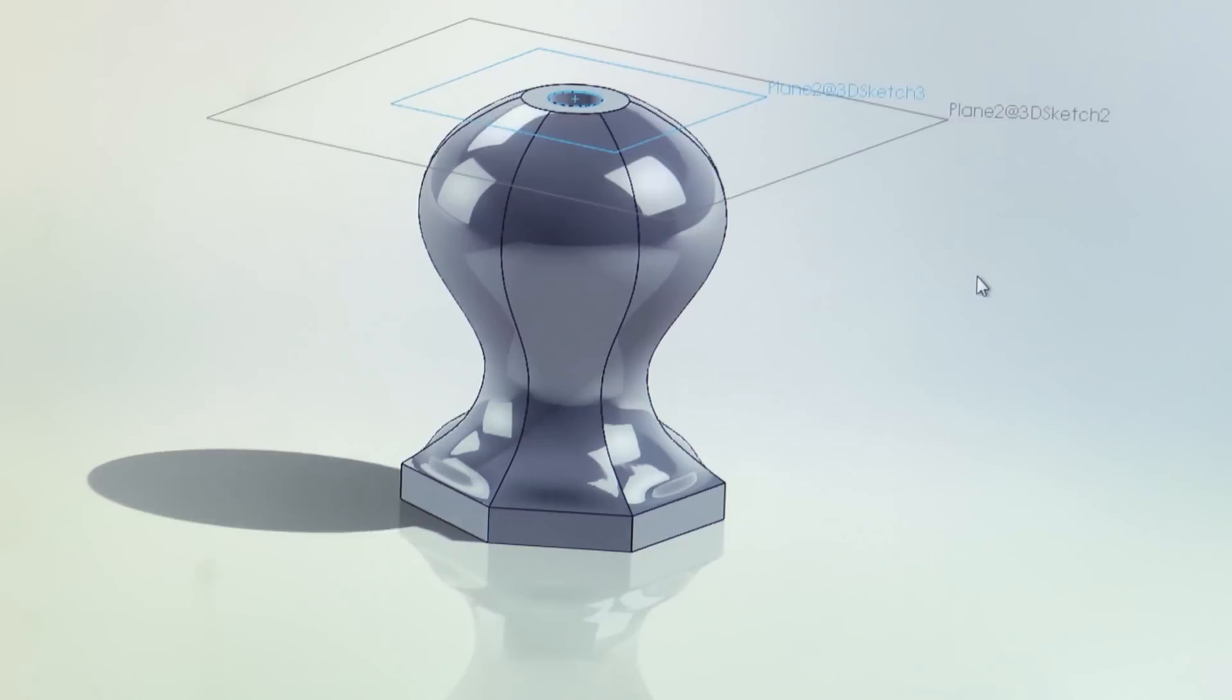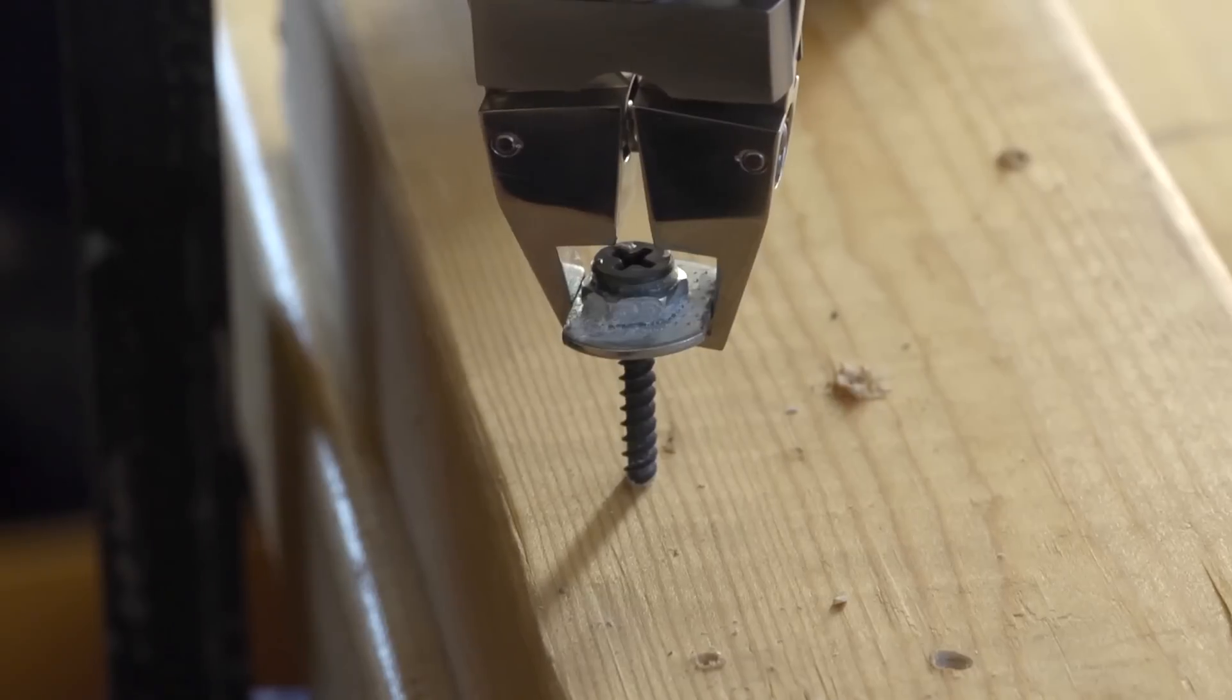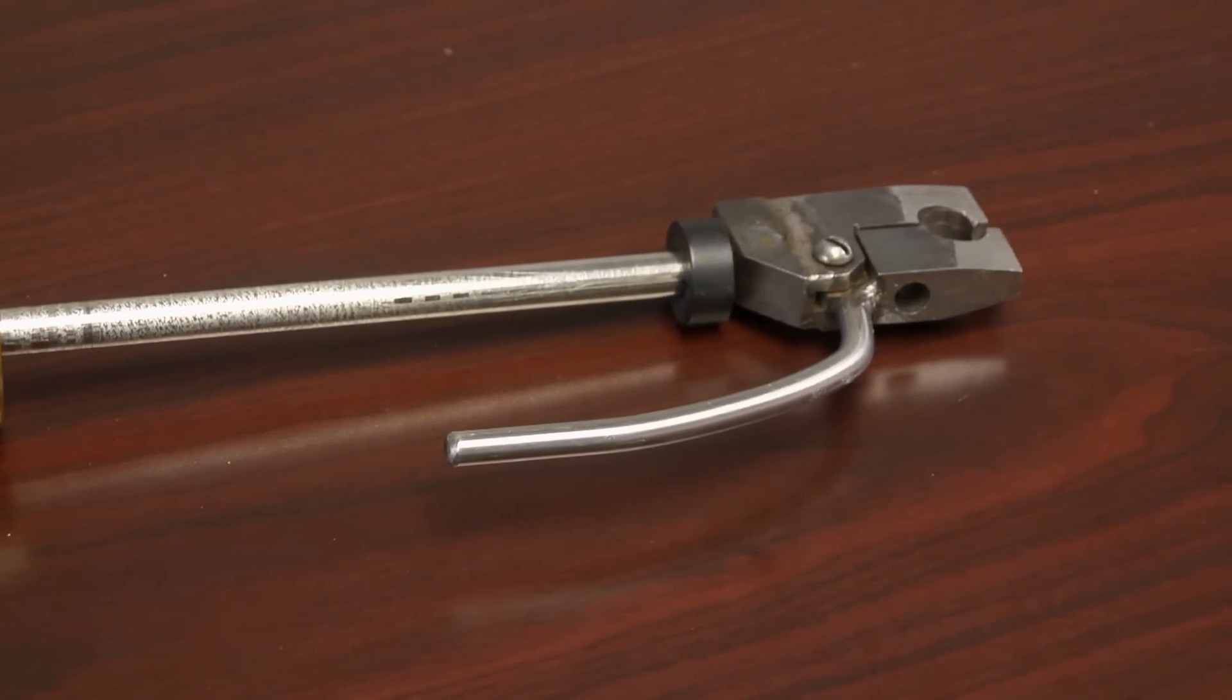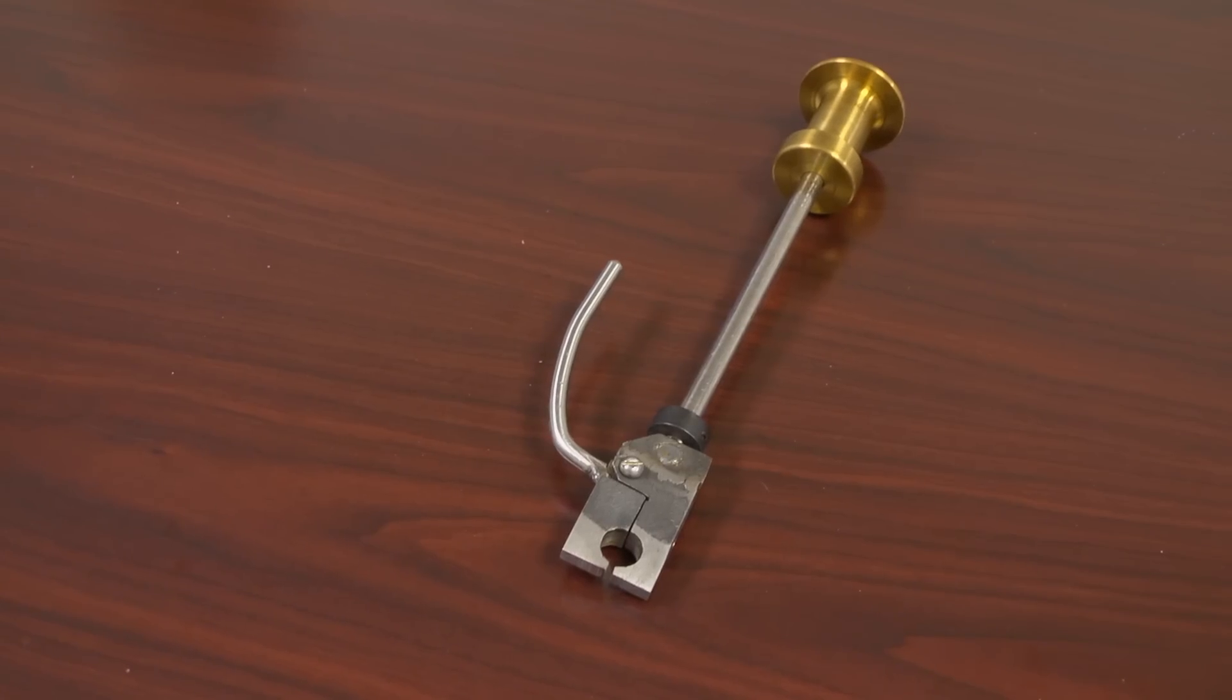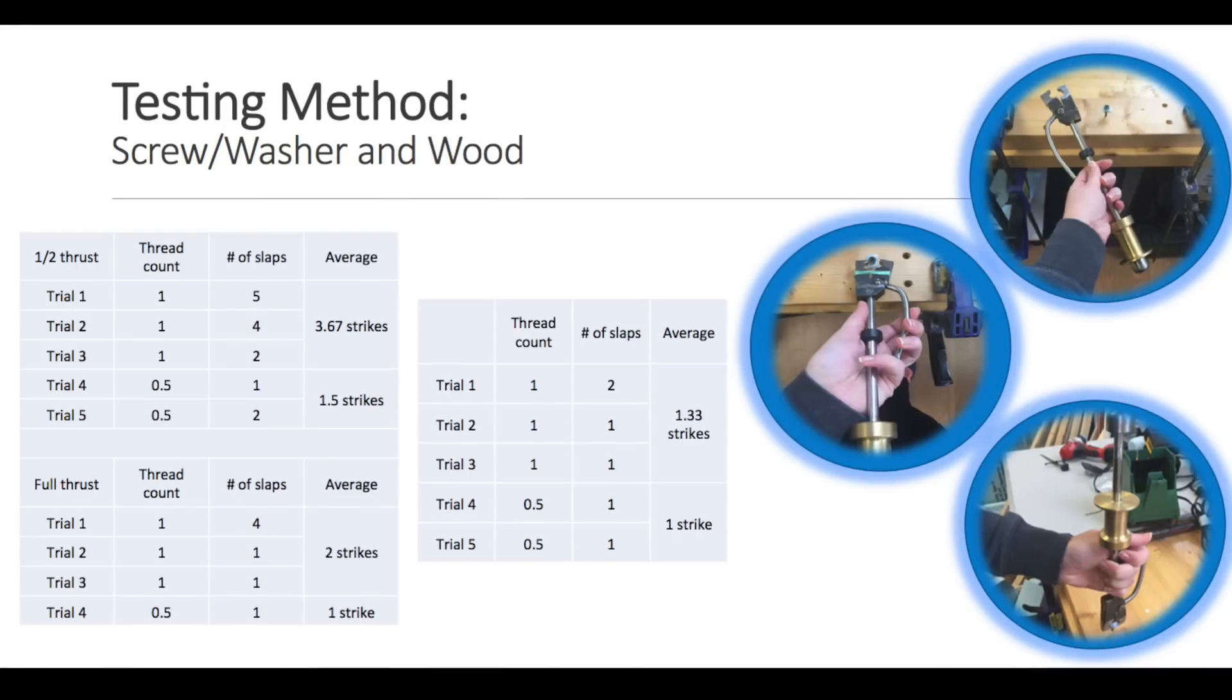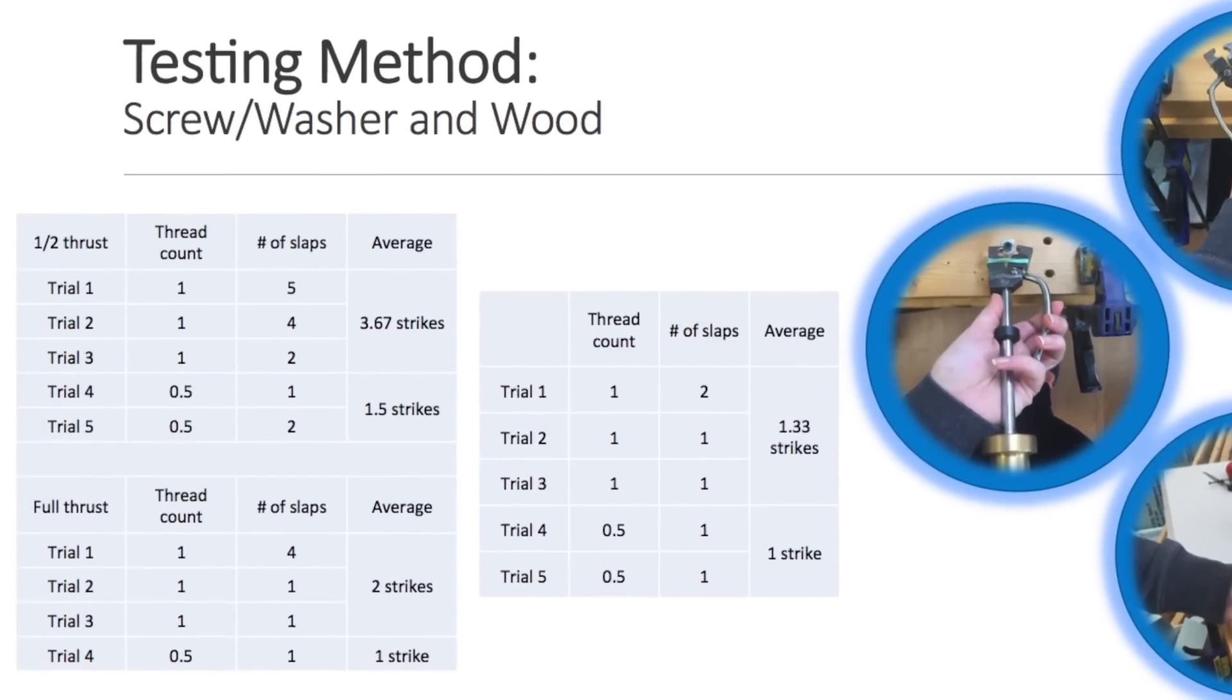Snedeker employed engineering design software to print a 3D model of her favorite sketch to replicate the feel of the redesigned tool. Testing with a low fidelity prototype ensured that her new design elements didn't interfere with the extractor's mechanics. So it looks beat up and ugly, but it serves its purpose and thankfully and surprisingly showed that the design was successful and it actually supplied more impact force than what was seen in the previous instrument.